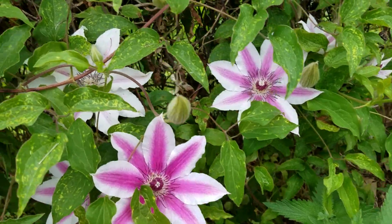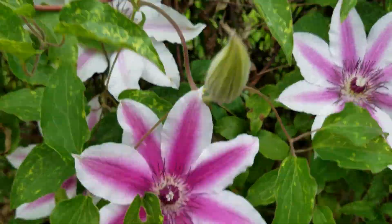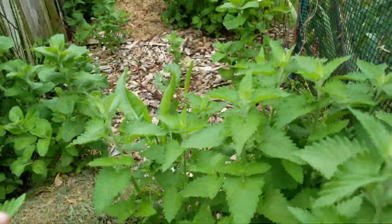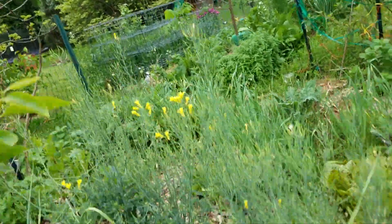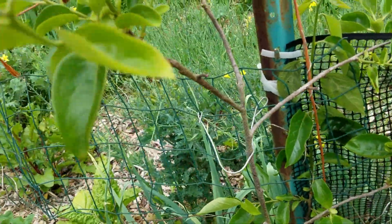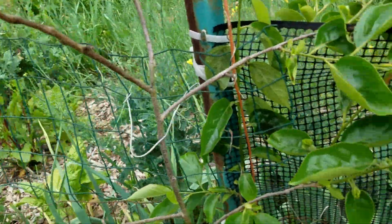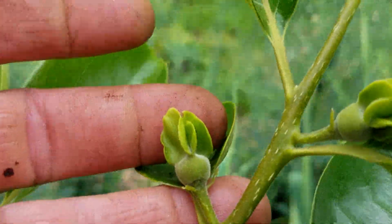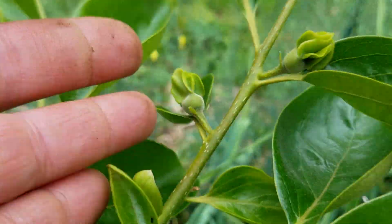How about this clematis? The clematis are doing really well. Excuse me, I got a leaf in my throat. I did my persimmon tree. Looks like it's starting to get some persimmon buds there.